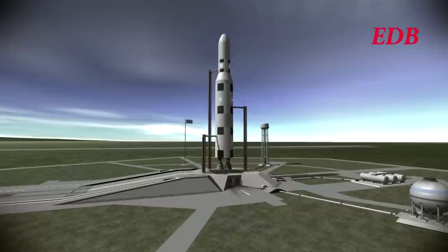We are now T-minus 1 minute and 10 seconds. This is a very important mission for the EDB because if it can successfully demonstrate resource extraction on the lunar surface, something no other space agency has done, it already has a flood of contracts from private companies wanting access to such technology. A success on this mission is expected to allow the EDB to begin testing its first super heavy lifter, the Saturn C4X.